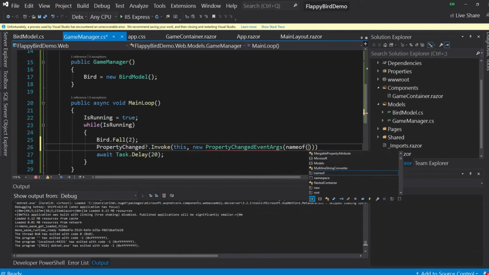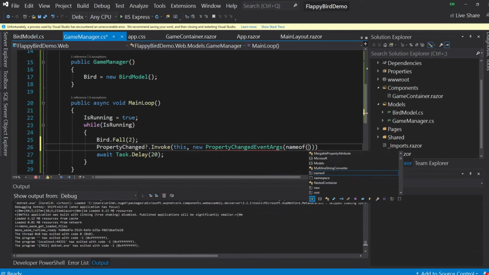Now we're going to add in a check here to say if the bird's distance from ground, I'm going to say is less than or equal to 0. Equals 0 is fine too, but this is just to be extra sure. If the bird is less than 0 pixels from the ground, we definitely want the game to stop. So I'm going to keep that there, and we're going to set is running to false.